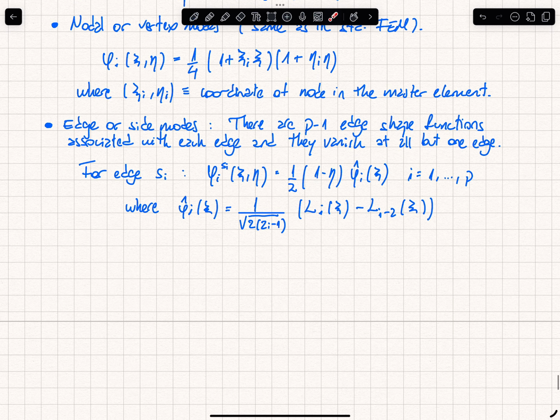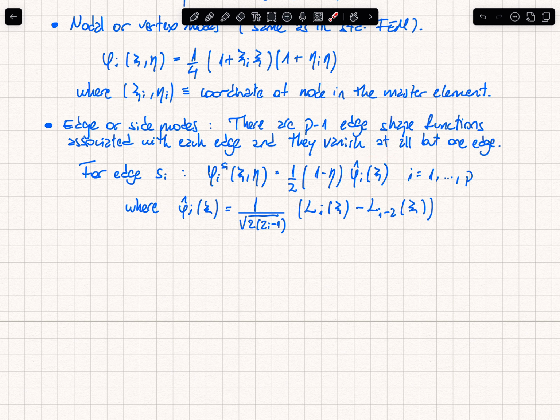Very straightforward. This function is going to be nonlinear in which direction? In ξ, right? This is the one that becomes nonlinear.